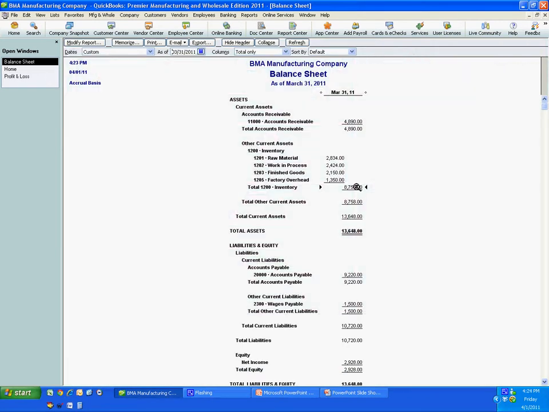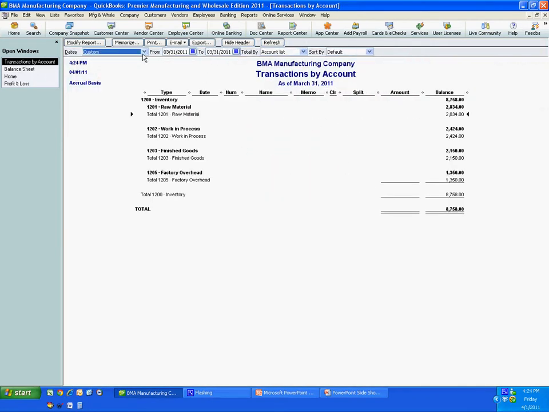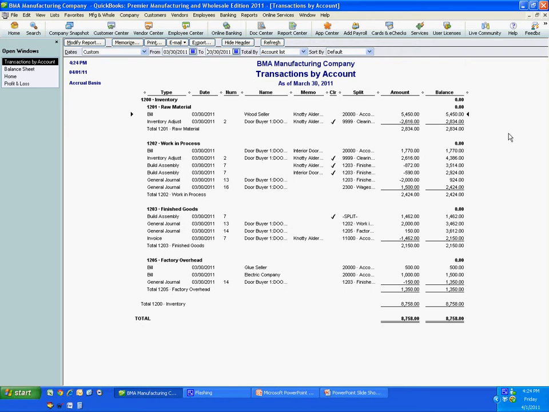Jump over here to our balance sheet, and we can see as of March 30th, we can see here in work in process, our wages payable, $1,500 showed up right there. Now, you have an option, depending on your production cycle and how long it takes. You could put it right in finished goods. If you have a production cycle that lasts less than a month or so, I would do that. I would go ahead and say it's just going to go right into finished goods.